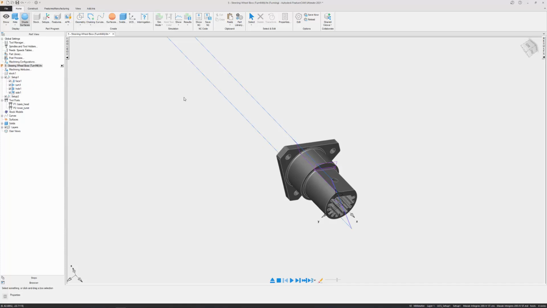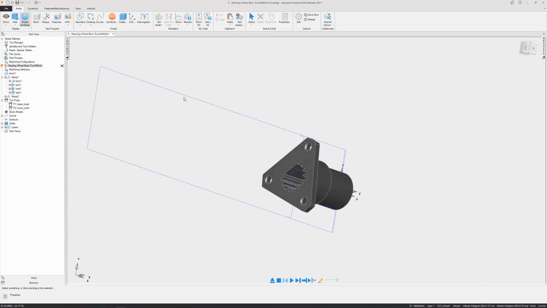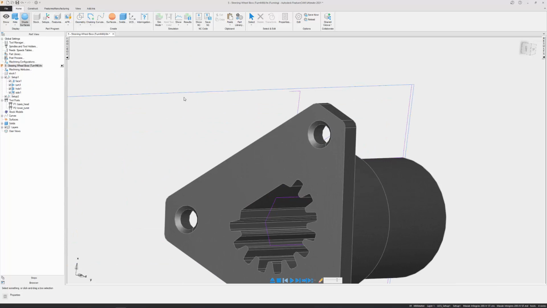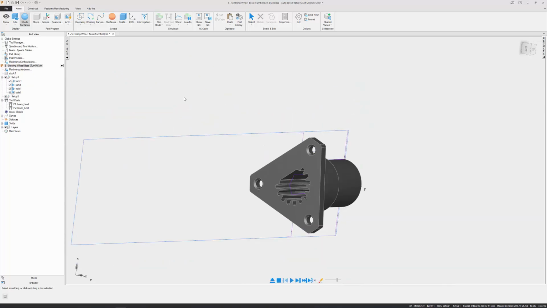Now, the rest of these flats here, this is so long that I'd actually rather approach this from the sub spindle. And we'll actually notice that we have some chamfers on the back side of these holes. Those are definitely going to be easier to reach on the back side from a sub spindle. So next, I want to cut this part off and transfer it to the sub.